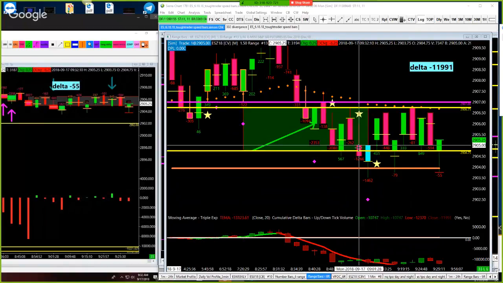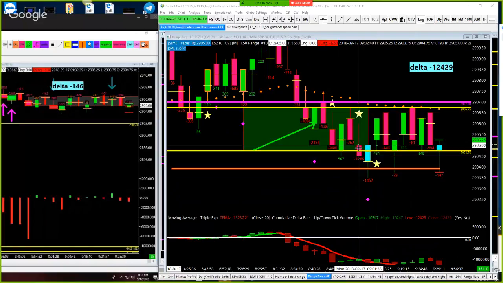Also, now we have IB high and low in. It's very common to test IB high, IB low. As a matter of fact, when we don't test IB low or IB high, it's 3% of the time. 3% of the time a test of IB low or IB high does not happen. Okay, so that's a big deal. Meaning if it doesn't happen, so if we make that dive down and it pops back up, you've got to be willing to retake it.